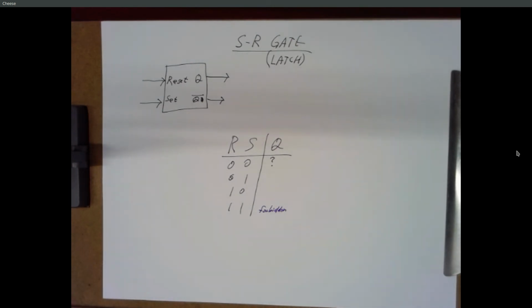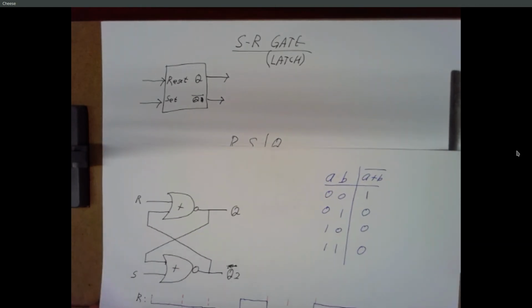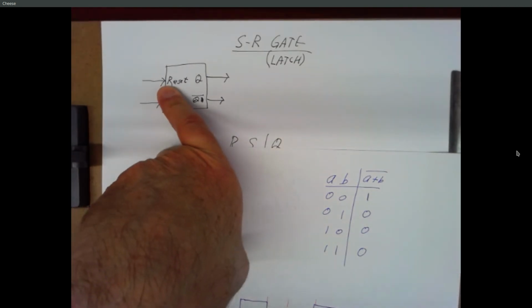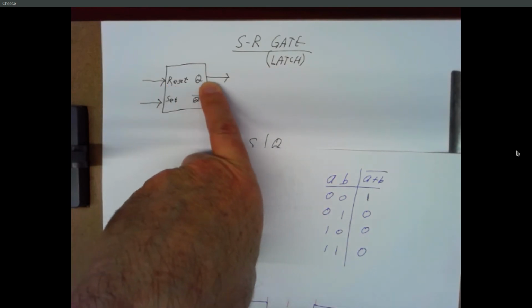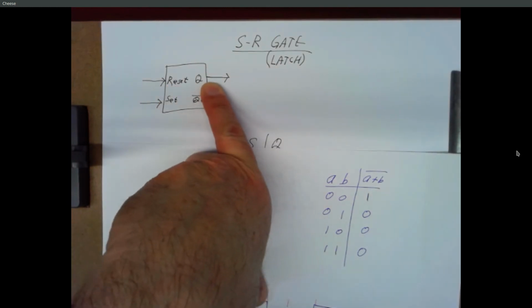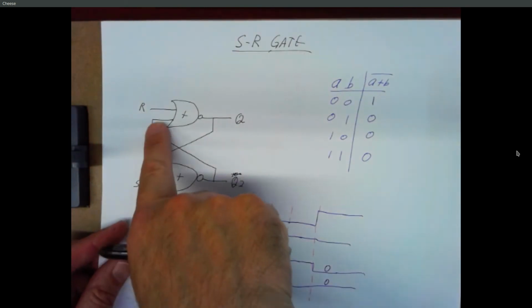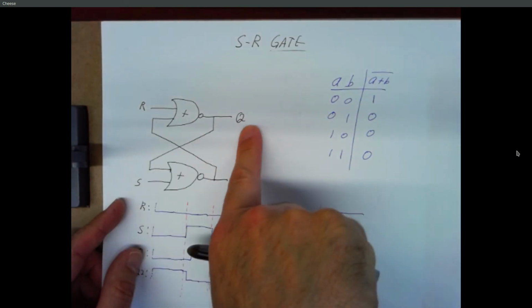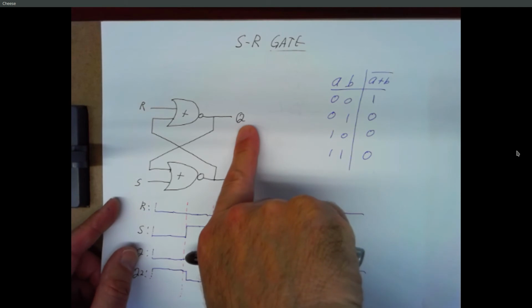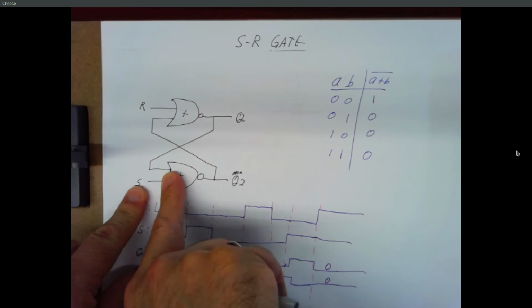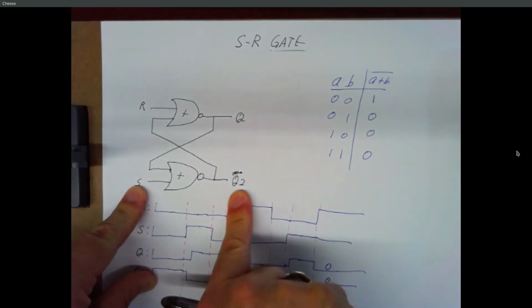And in practice, as we start building machines using these things, we don't want to rely on luck. So after we first power up, we would pull all the reset lines high for a moment if we wanted to force this output to be a 0. Then we don't care what it was doing when we started, because once this is high, it doesn't matter what else is going on. If that's high, this is guaranteed to be a 0. NOR gates have no choice about that. And if this is low and this is low, that's got to be a 1.